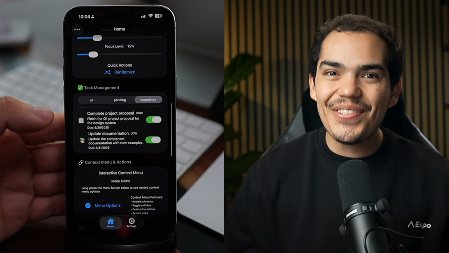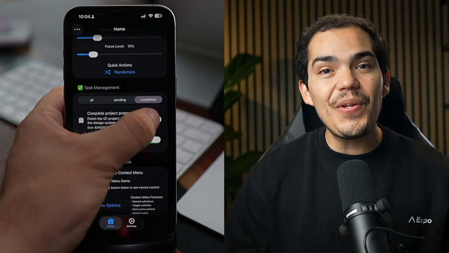And with that, I'm excited to share that Expo UI is now available in beta for iOS. In today's video, we'll learn how to craft beautiful SwiftUI views using modern SwiftUI primitives with Expo UI. Right now, the beta only supports iOS. Android support with Jetpack Compose is already in the works, and we're hoping to have a beta version available in the next SDK release. So keep in mind, this is iOS only for now. Let's dive in.